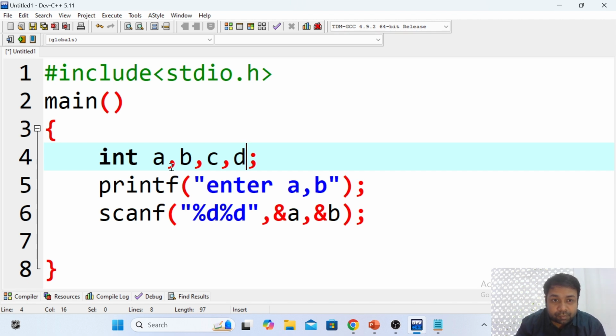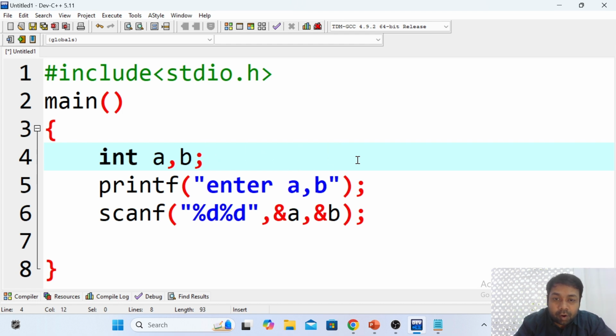Now can you guess how many variables I need to create for storing 100 integer numbers? Obviously, I need to create 100 variables. Practically, is it possible? Even though it is possible, it is more time taking, and there will be a lot of confusion about which data is stored where. So it will be very difficult.